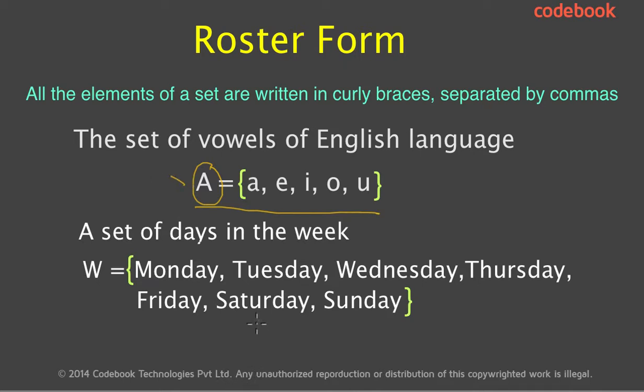Similarly, a set of days in the week. So Monday, Tuesday, Wednesday, Thursday, Friday, Saturday and Sunday. So these are the 7 days of the week. We are representing the days of the week in curly braces and are separating those elements with commas, and we are notating that set with the capital letter W. So this is how you represent elements of a set in roster form.